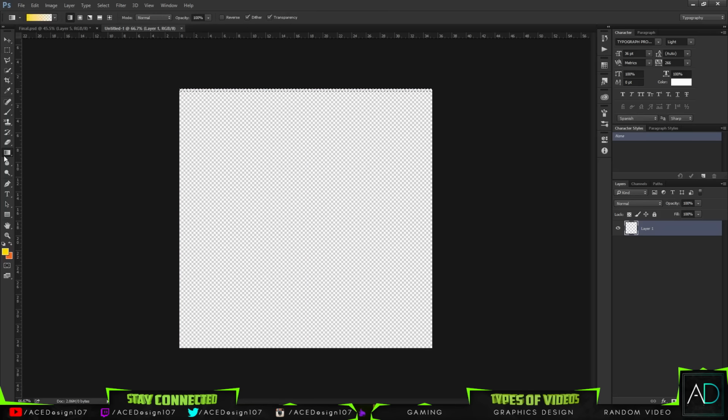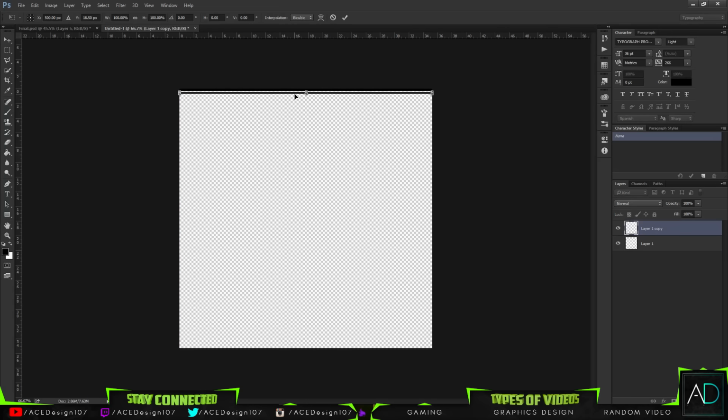Now fill this one in with black, make sure that you use your bucket tool. Then press Ctrl J, press Ctrl T and just hold Shift and then with the arrow key move it a couple of times.